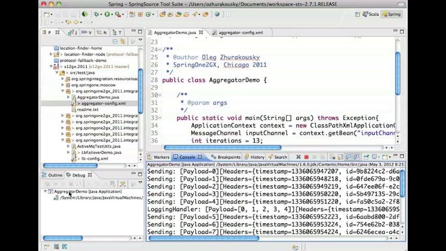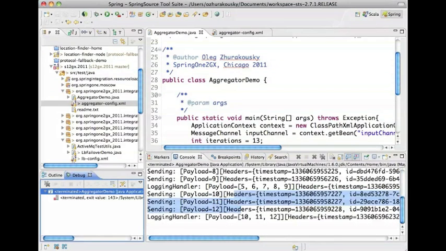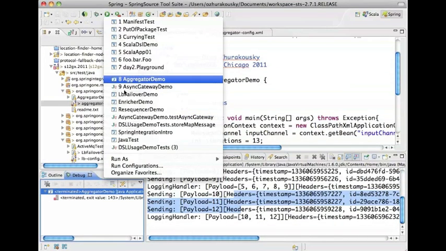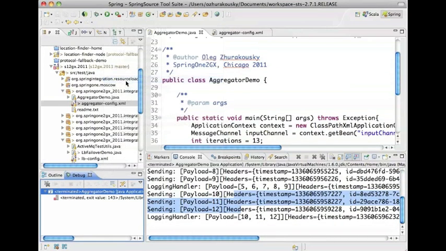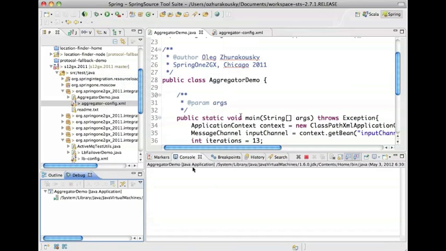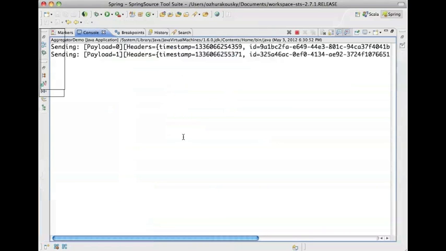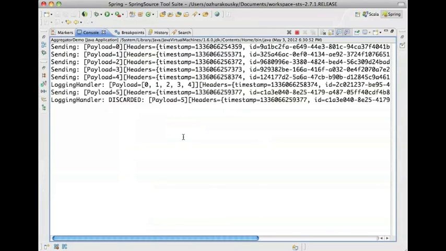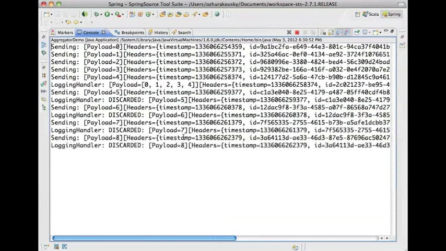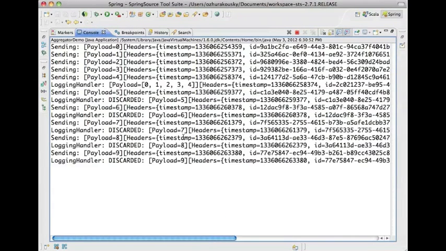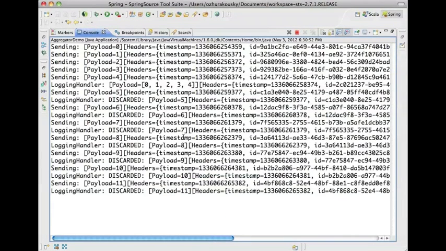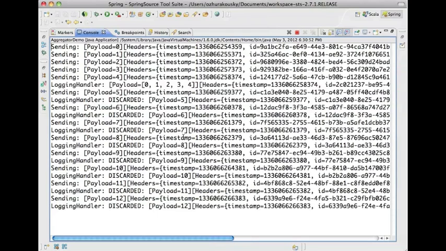Now, in this case, things will happen slightly different. So let's run them. You can see the same thing happening. And now aggregation, and look what happens now. So right now, every message that comes after is being discarded, because what happened is, since I set expire message group upon completion to false, although the messages were removed from the message group, the reference to the particular group remains within the message store.